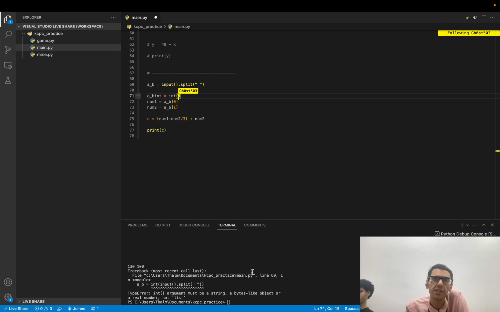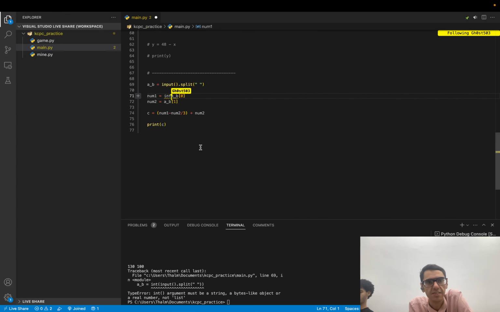Int of AB bracket 0. It's already written for you. Yes, it will work exactly the same, but of course, close the parentheses. The same for the second one.